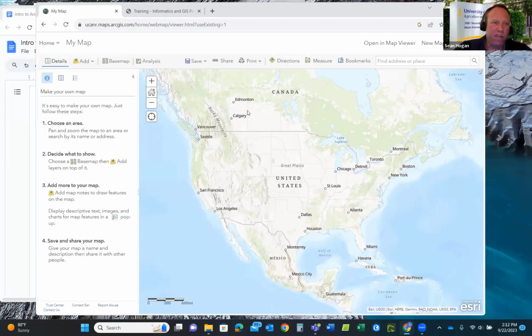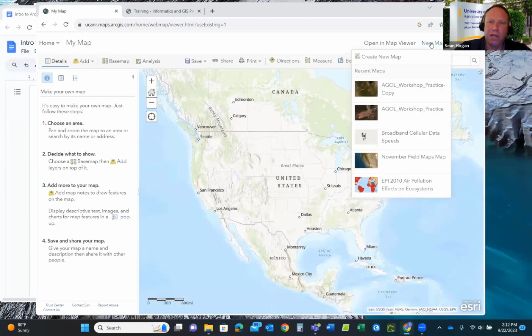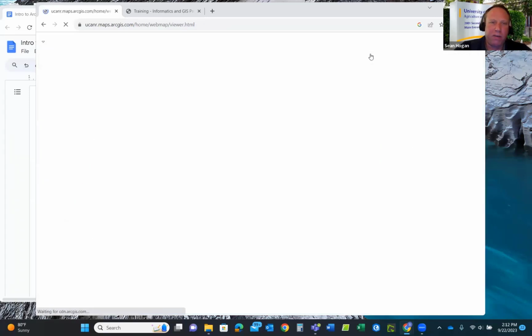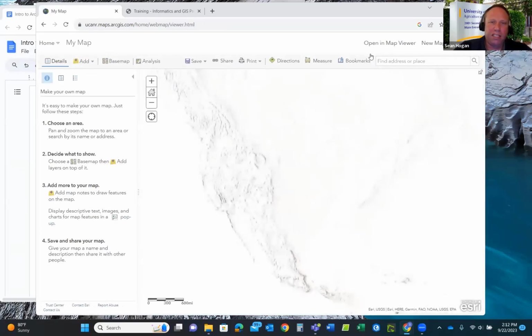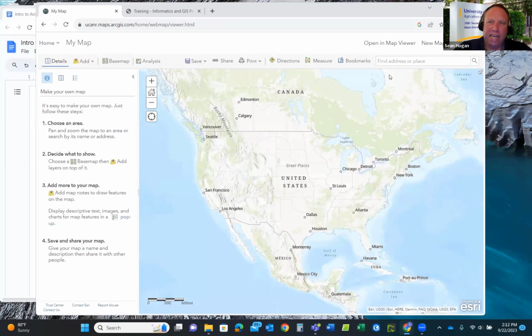So now moving on, we are in here. If you have already started doing some of the tutorial under the details, the little information tab about this map, you might need to go back and create a new map to clear out whatever you've been doing. If you had something you wanted to save, you would have needed to save it, or else you would lose it when you do that. I don't think we've done anything save-worthy quite yet.